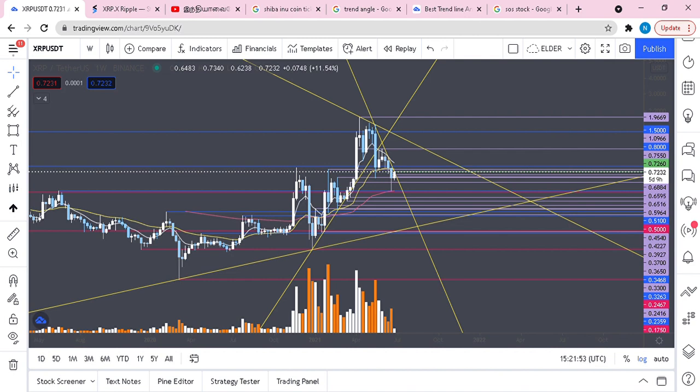If you think about it, say for example a level over here, when it got hit, the volume that came in was massive. But at the same time, the same level got hit over here the second time, and if you see, the volume is half of that, not even half of that. So the more a level gets hit, the more it's going to become weak.